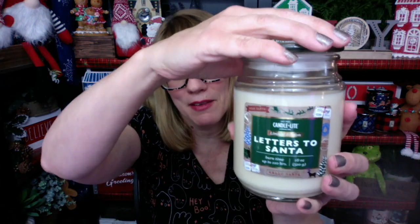Today I was at a local store — if you're from Cleveland, you know Mark's, it's a discount store. They had an entire rack of Candlelight candles. This one is called Letters to Santa, made in the USA. It smells really good, like a cookie candle, and it's like $5. So I'm probably going to review that one. I also stopped at Dollar Tree — half their shelves are empty. They have a little bit of Christmas rolling in but it's really light. I think they're having supply chain issues.